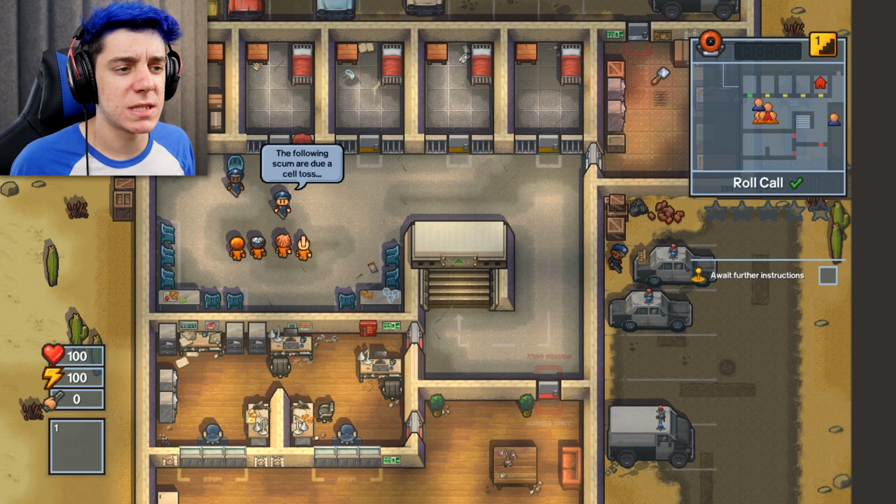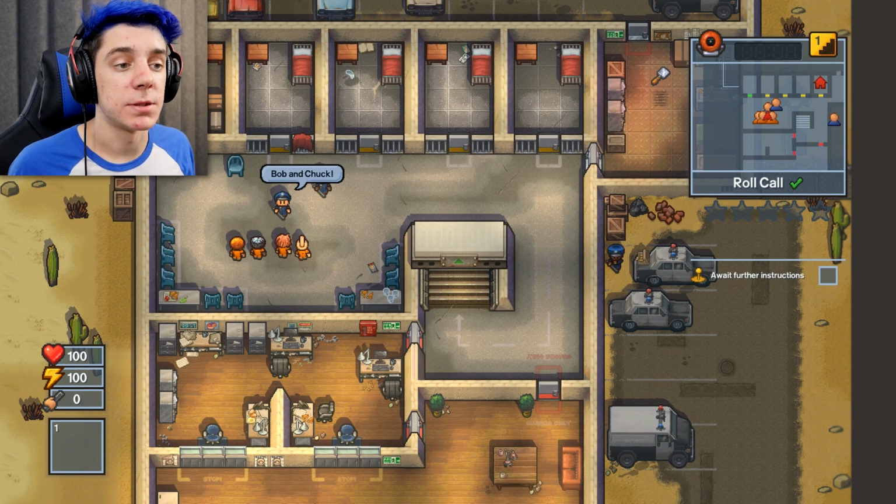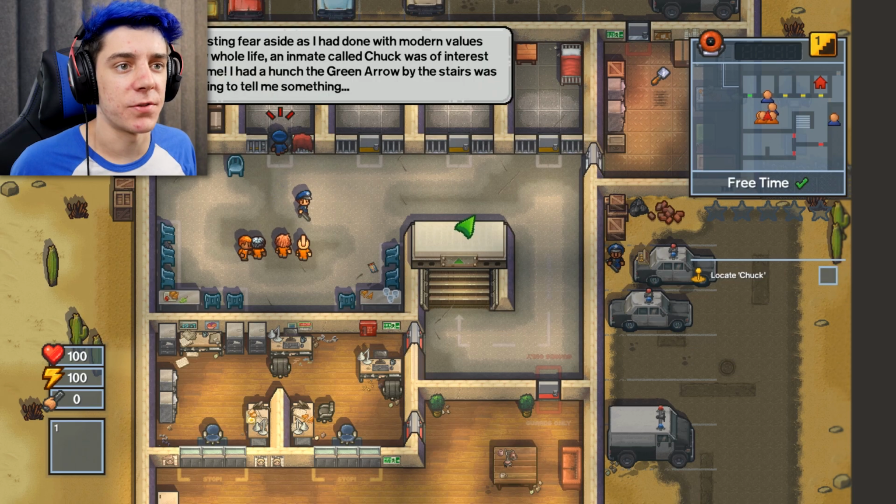The following scum are due to a cell toss. Ooh. Is it me? Bob and Chuck? Who's Chuck? Ah, Chuck is right there. Are they gonna find out their stuff?